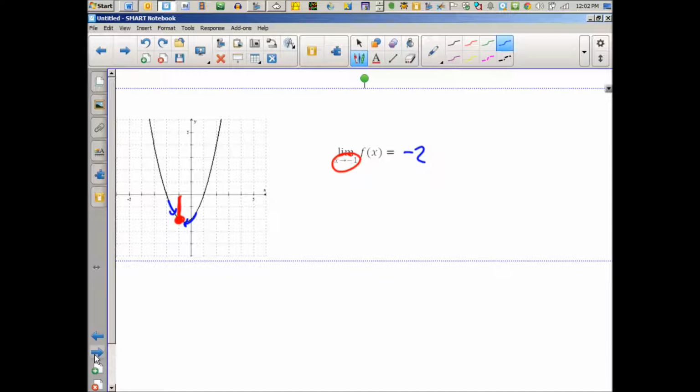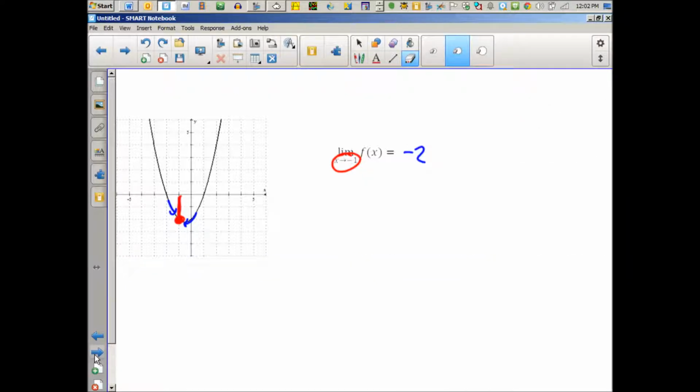And on this problem, if someone asked you what is f of negative 1, you would say negative 2, because the point's filled. But even if the point was open, like an empty hole right here, the destination of these two blue arrows is y equals negative 2. And the limit would exist either way. So the limit seems to exist quite often, even if the point doesn't. Let's look at the next one.